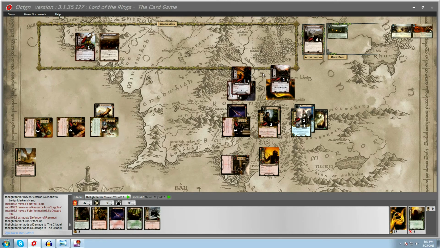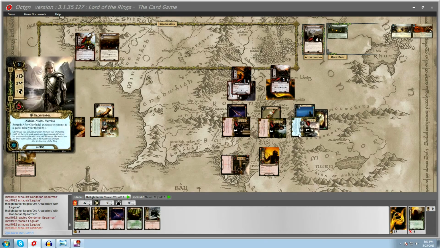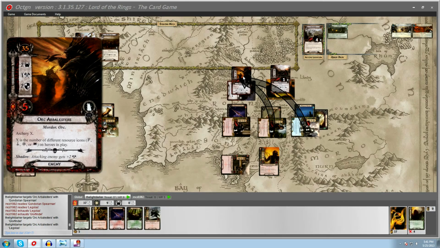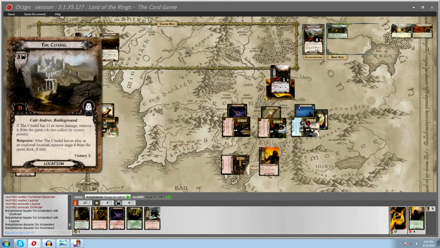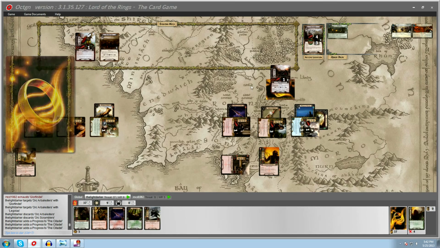Right. So how do you want to return fire? Legolas and Glorfindel will strike at the Orc Arbalesters. Alright, so the Arbalesters are finally going to be killed. Their shadow card is also removed. Legolas's ability is going to trigger for 2 progress. The blade triggers for 1 progress. And I suppose that's really all that you can do.